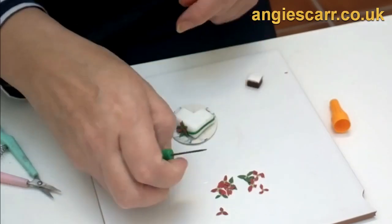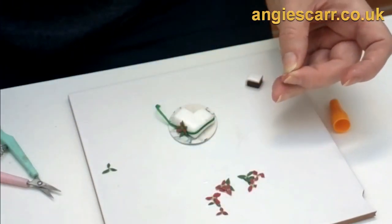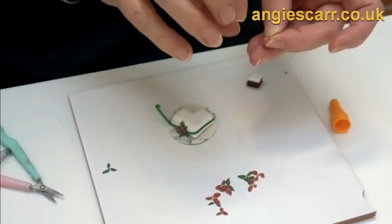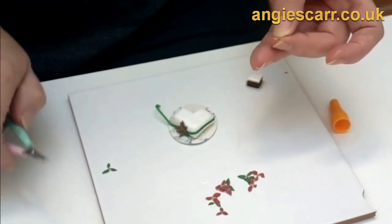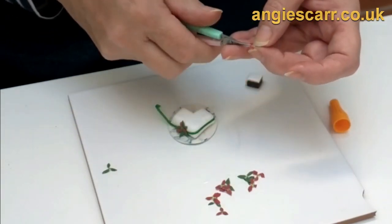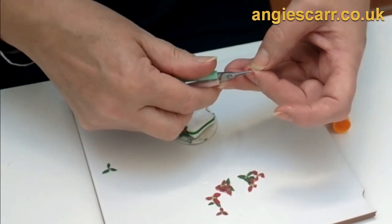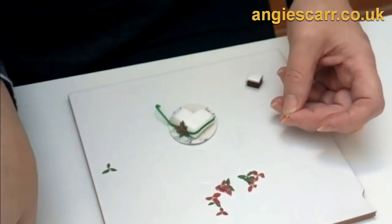You can actually make these curl as well if you paint them with varnish on one side. They will curl, so they don't always look completely flat. But just for the purposes of this video, I'm just going to plonk them on.